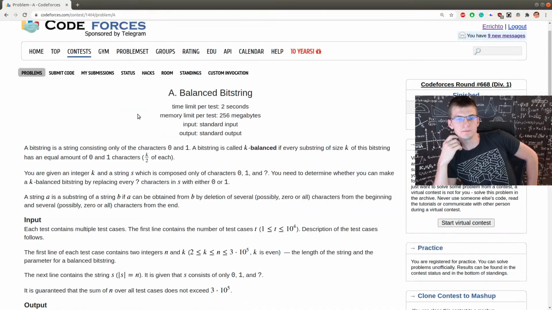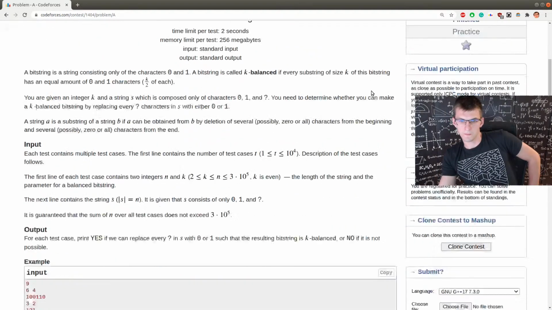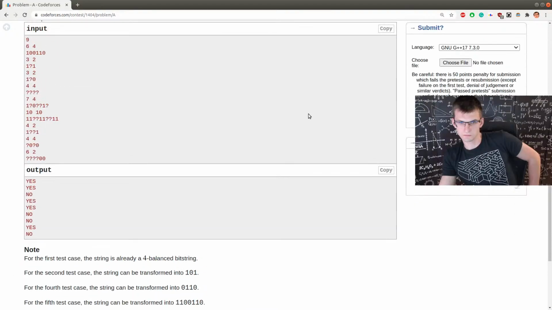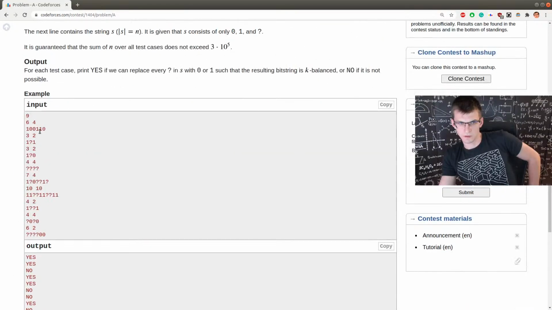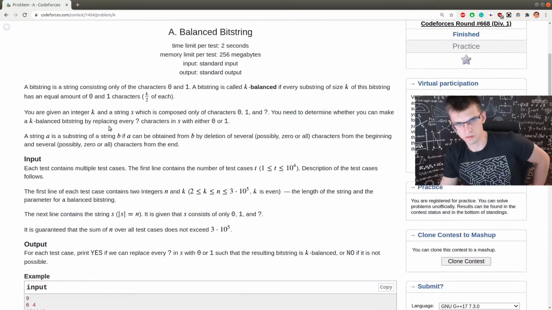Bitstring. Given a binary string with question marks and an integer k, you need to replace question marks in such a way that every substring of length k has the same number of ones and zeros.